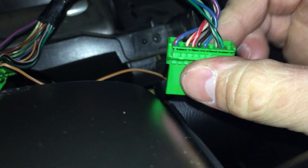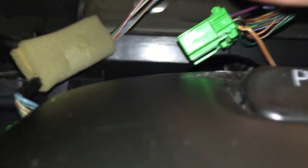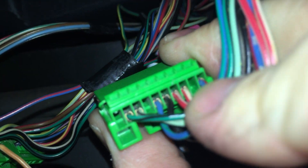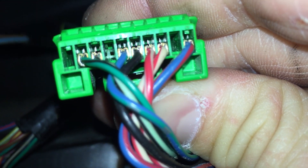Step two: go over to your I-12 connector. There's going to be a wire — it's an orange and white wire — and it goes in C9. These connectors are labeled A, B, and C: A is the left, B is the middle, and C is the right. So C9 — if you flip it over, the first empty slot is C1, then 2, 3, 4, and you count all the way over to this other empty slot right here. That empty one is C9.